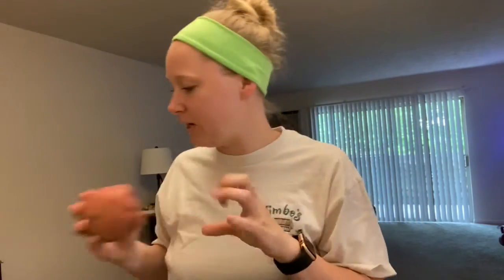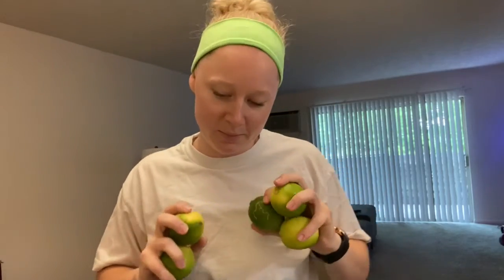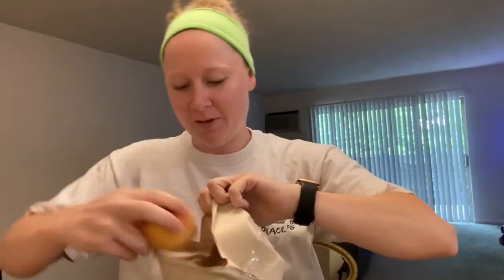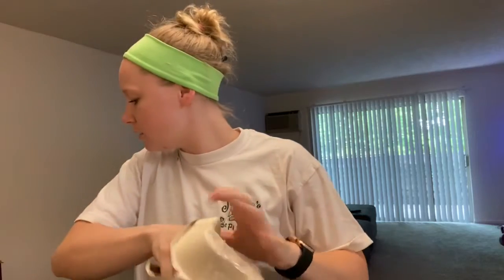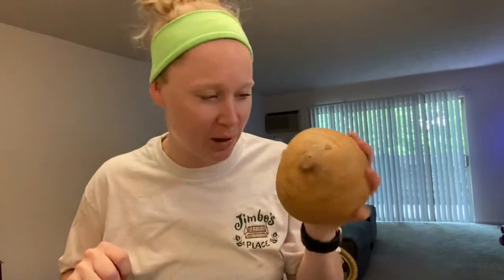Holy potato — I still have some of the potatoes from last time. More oranges. Guess what I got — more limes! You know what we're doing with these? V&T double lime. These went to the use of tequila last time I got them, not by me — I don't do tequila. Cute little cucumber. Cute little zucchini. Beautiful looking mango. Oh, my peaches! Oh, my peaches — these are good this time, they're not molding already, so that's nice. Love it. Holy jicama — and I only know this is a jicama because I added it.